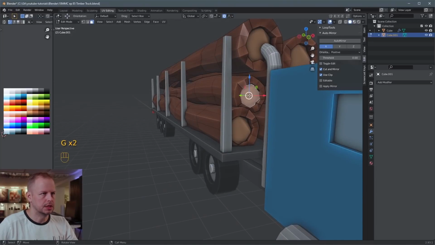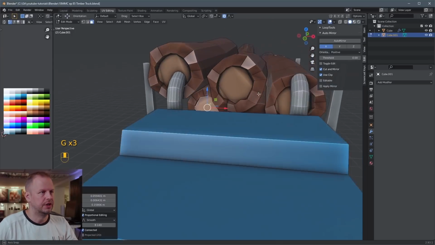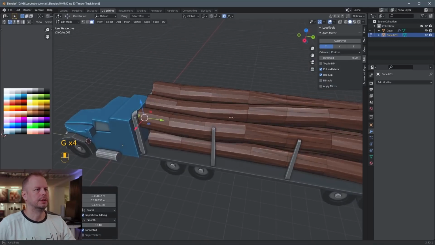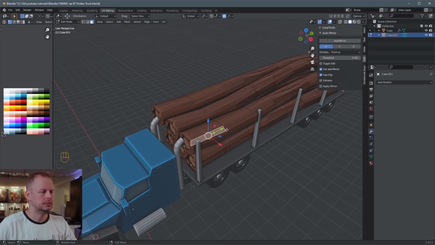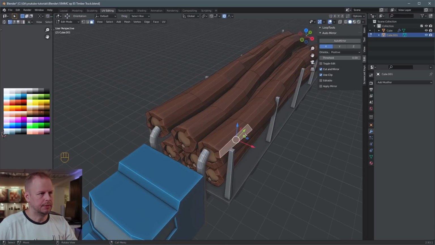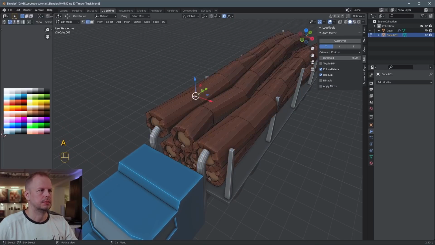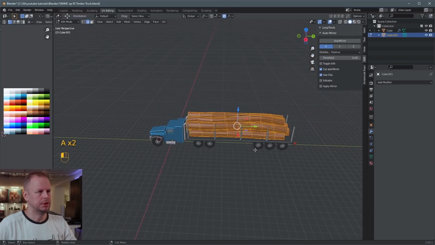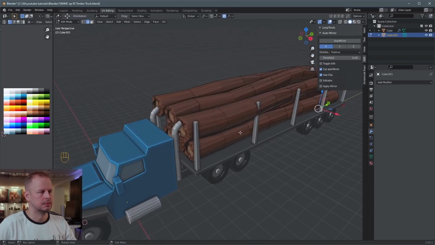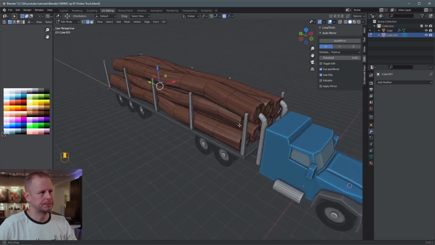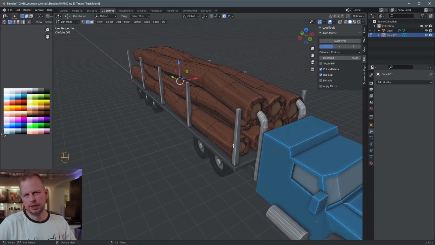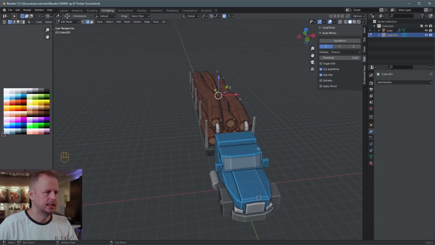So the tip this week is use proportional to edit logs. Very good. If you want to make them a little bit different. And if I would have had time, I would have probably scaled them up and scaled them down and changed, maybe like ring select there with the Alt G. So change them a little bit like that. Maybe you'd put some straps on them as well. I don't know what the best way to put straps across them would have been, but they don't need straps, do they? They're like contained in this thing.